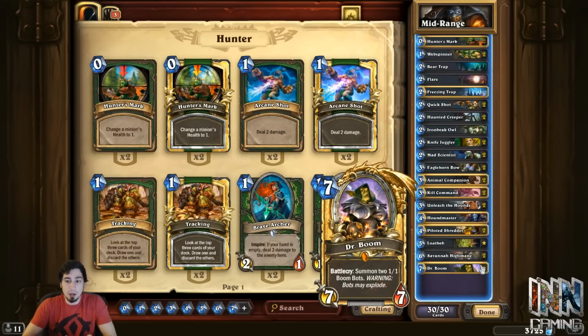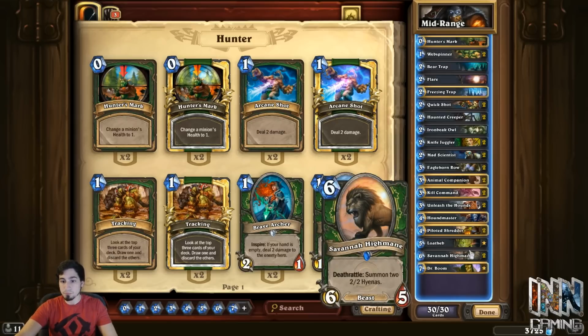It sucks that there's a 7-drop in the game that fits into every single deck, it seems like, or at least 90% of them, and it's just kind of a mandatory card to have. That's just the way it is. If you're a beginner player, I recommend crafting him, or at least aiming to have him be the first one crafted, just because of how many decks he fits into. So that's a little bit about Dr. Boom. Savannah Highmane, for how good it is, is only a rare.